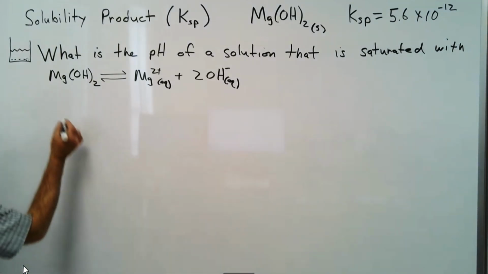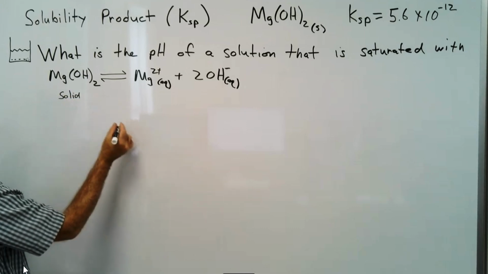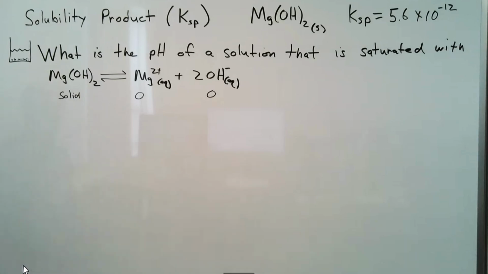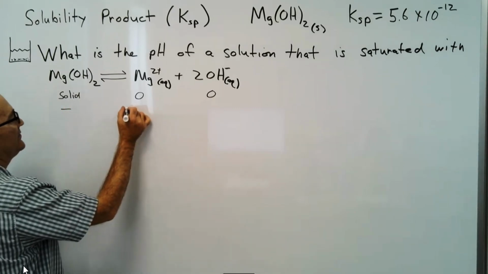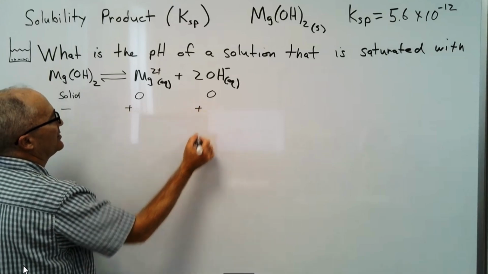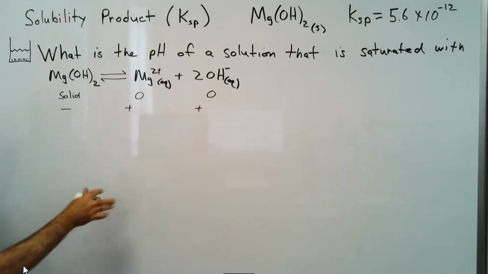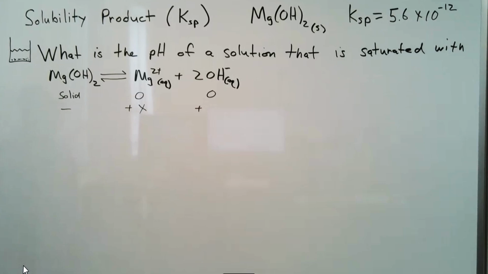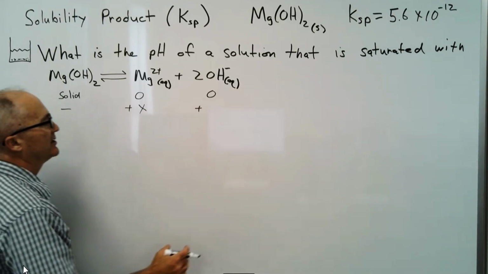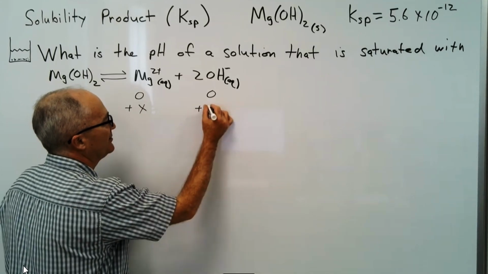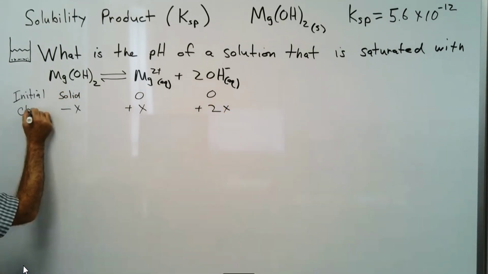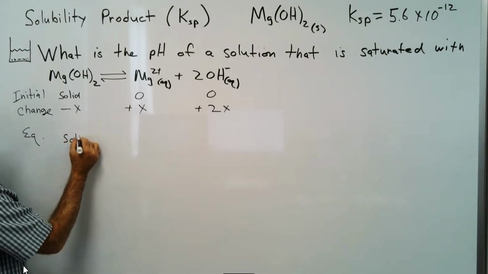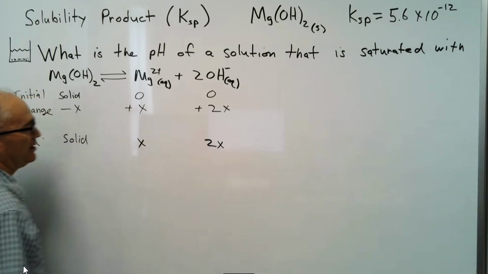And then if we want, this is how you think about an ICE table. We say we plop in some solid into this beaker. So at that instant, there's none of those ions. Some of this dissolves, some of this forms, some of this forms. So it's most convenient to call the species that has a coefficient of 1 X. So if I get X magnesiums, how many hydroxides form? 2X. Absolutely. 2X. So if it's saturated, there's still solid in the bottom. Then we're going to have X and 2X.